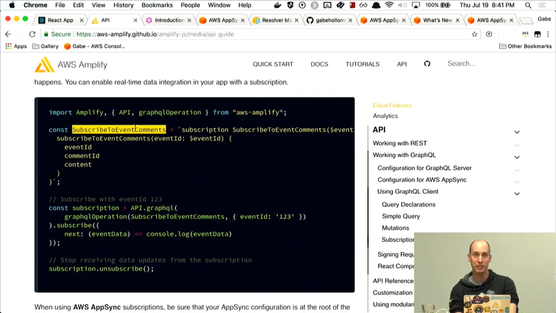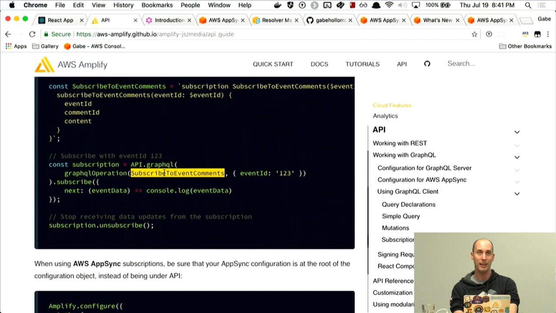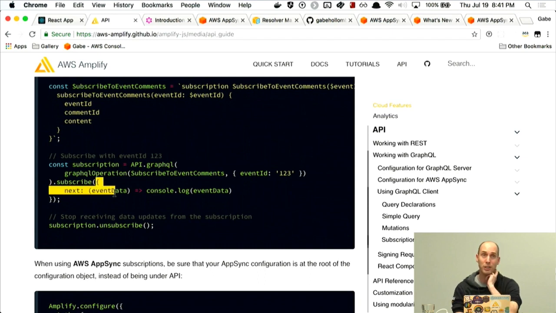You can define what subscriptions you would like to subscribe to, and then you can say API.GraphQL, subscribe to events. Again, if your subscriptions require properties, like different variables, you can pass them in the same shape. This should be no surprise to you. We've just seen that in two other cases. And then you say .subscribe, and you give it a function that knows how to read the data that it's going to call back every time there's new data there. And when you're done being interested in subscribing, you can call subscription.unsubscribe to stop listening.